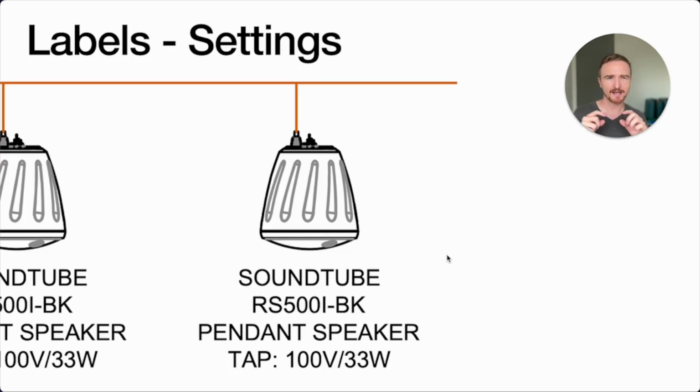Now we want to start putting labels on the schematics as well, so there can be some important information depending on the kind of product it is. In this case, with this style of speaker, there's a tap setting, and we'll get into 100 volt speaker systems and how that all works in future videos. But for now, let's just say there is a setting we call a tap on the speaker, and we want to note that on the schematic so the people installing it know exactly what setting to put on the speaker before they install it in the roof. Very important. You want to set it before you install it in the roof. You don't want to have to come back and change it if it has not been set correctly. So it's really important we capture that on the drawing.